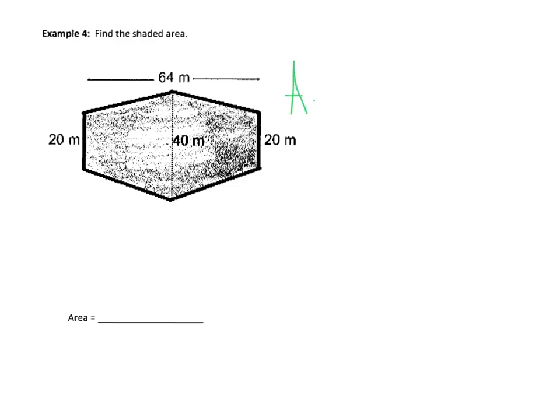So we're going to write down our formula. Area of the shaded part equals 2 times area of a trapezoid. Now you could either write out the word trapezoid or just use the symbol for a trapezoid. But what I need you guys to do right now is take some time and tell me what the height of each trapezoid is and what the base 1 and the base 2 are for the trapezoid. Now remember, base 1 and base 2 could be mixed around because we have the commutative property of addition. It doesn't matter if we have B1 plus B2 or B2 plus B1, those are equal to each other.